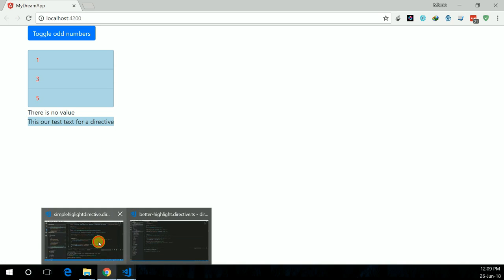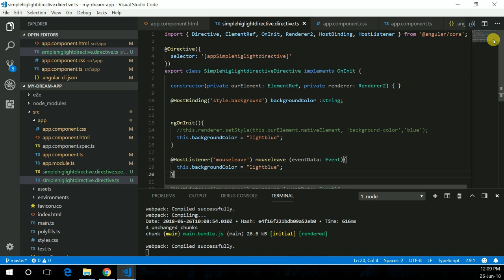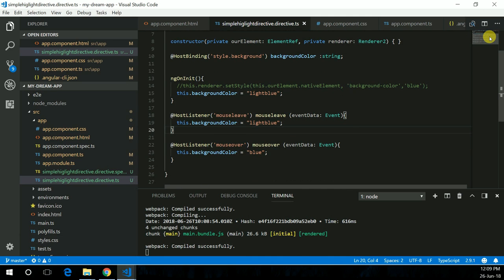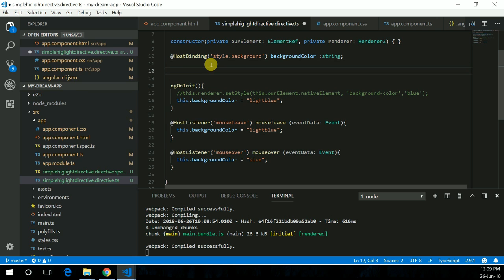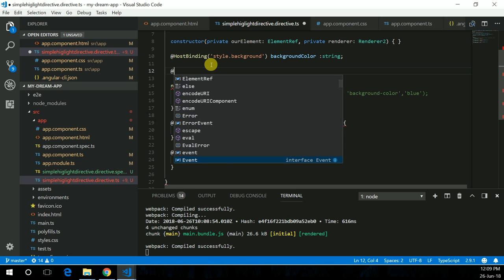Also, what we want to do is we want to be able to specify the type of color that we want to highlight with, right? So how we can do this is we can come up here and define our color. Just like we learned in components, we define our inputs like this.